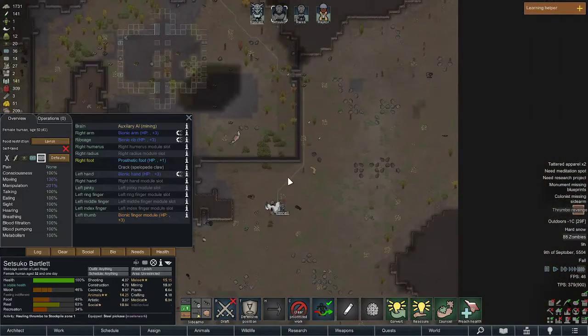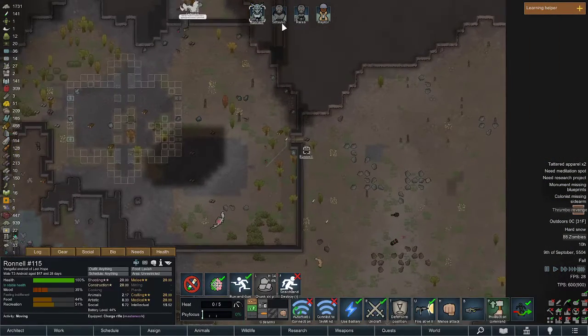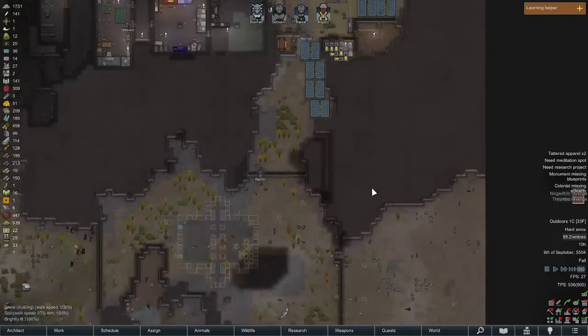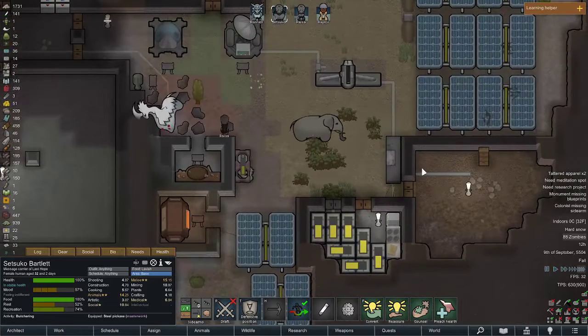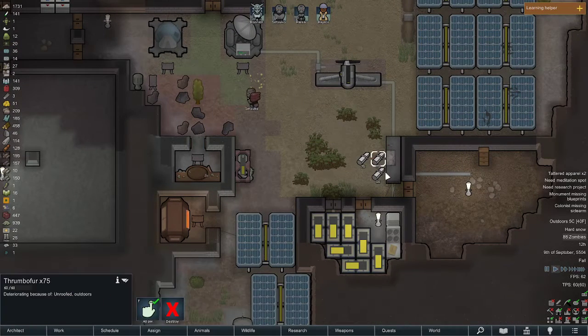I'm gonna have Setsuko go haul that. Perfect. A new Thrumbo. And a Mega Sloth is revenged. I don't particularly care, though. And we get 572 meat.